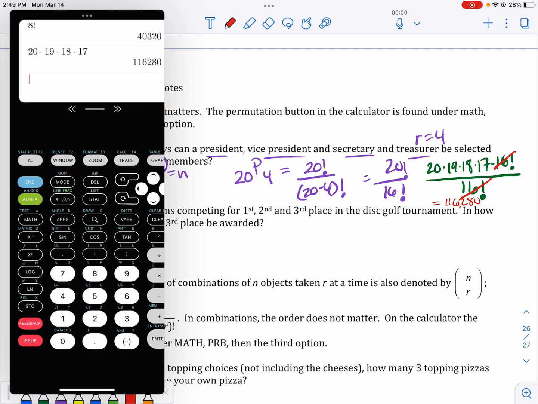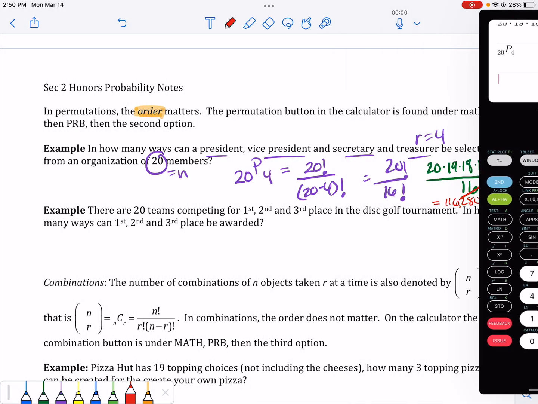Okay. Now, there is a permutation button on your calculator, so you need to enter the N number first, so 20, and then you're going to go to math, and then over to probability, and pick number 2 where it says NPR. Yours will put it in there. Mine, it doesn't put it in there, but you need that number beforehand. So 20 permute, and then we're picking 4. So notice that gives us the same number. So the formula is embedded in the calculator to calculate them.